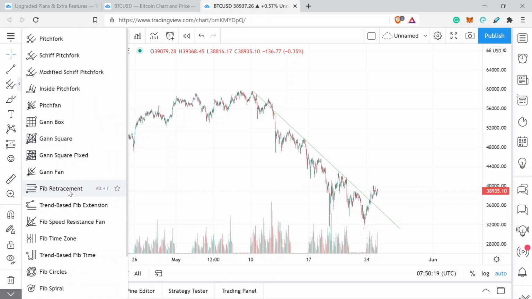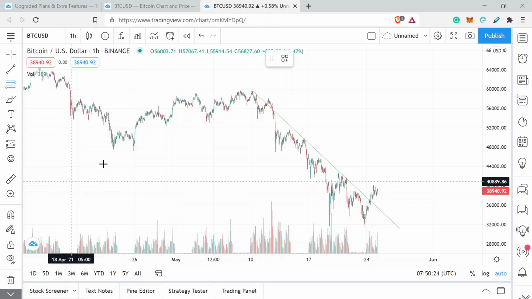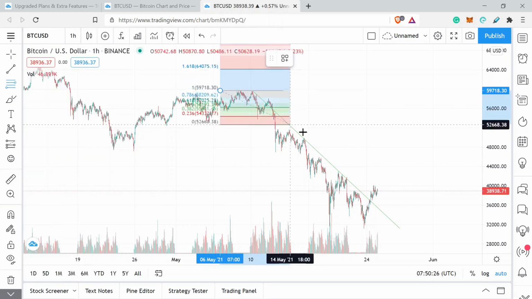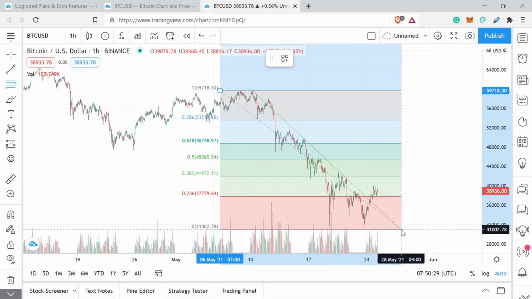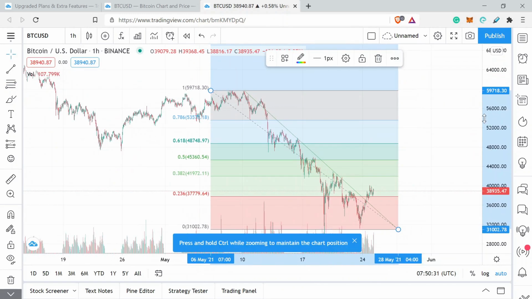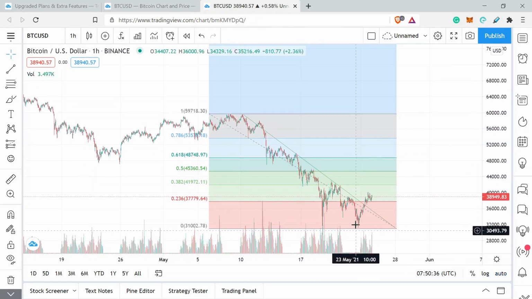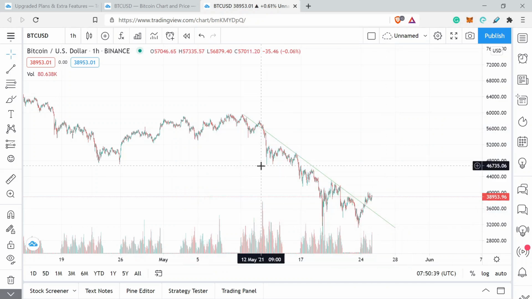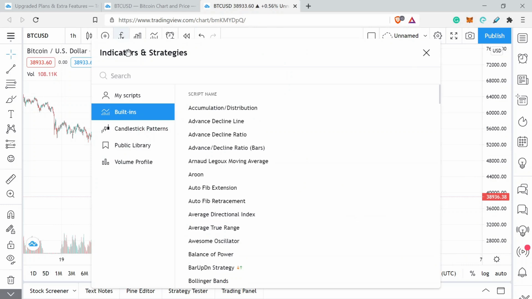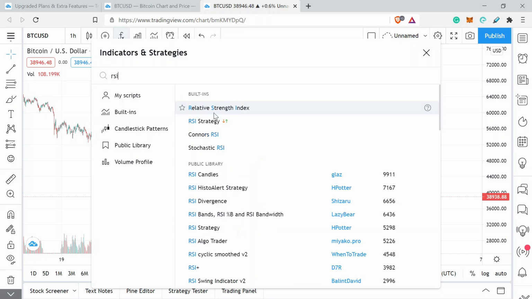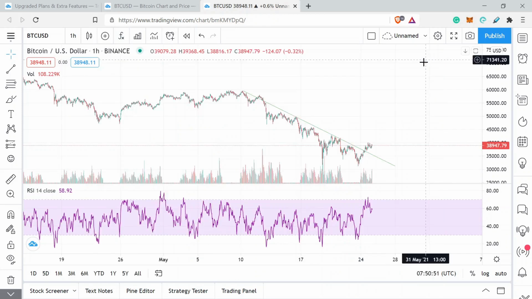One of the tools you'll probably be using really a lot is the fib retracement tool. This allows you to track potential price movements by plotting the highs and lows of different cryptocurrencies. Working out how to do that is the subject of a later video. But basically all of your information is here on the charts. You can also access indicators and strategies. So for example, if I wanted to add RSI in here, I would just click here and that would add RSI. So that would form a separate indicator.